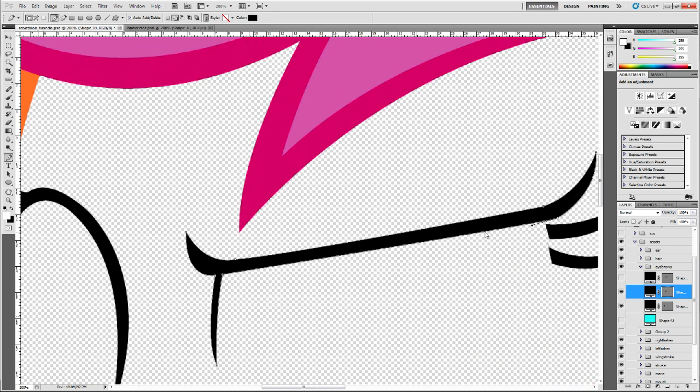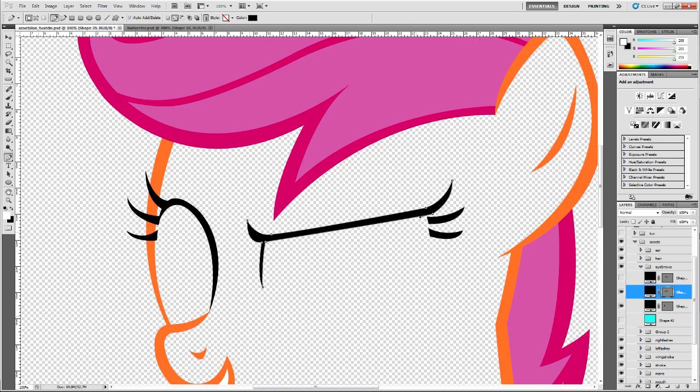So, eyebrows. Put those in their own group. They go above the strokes, but below the hair, because sometimes the hair will overlap the eyebrows, and the stroke will always go under the eyebrows and the eyelashes. So put the eyebrows and the eyelashes between the stroke and the hair.